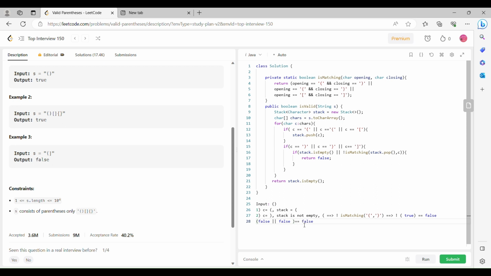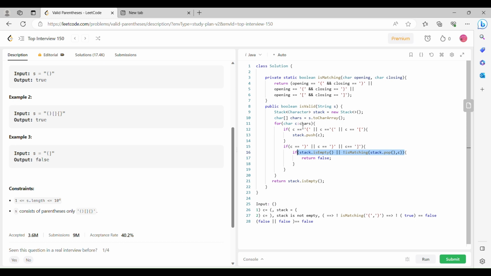Okay, so if this statement is false, then this means that it will not be executed. So our if condition is false, then we are not going to proceed further. Then again we are going to check for the next character.